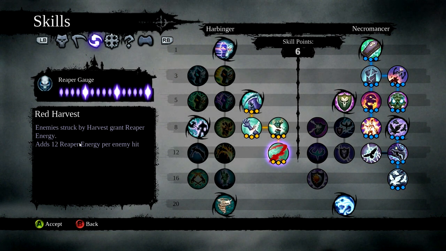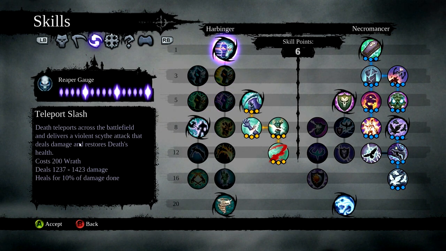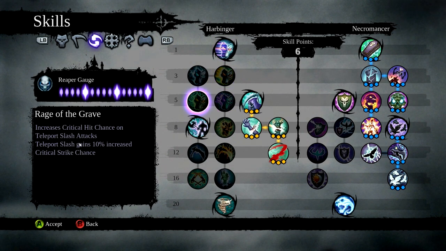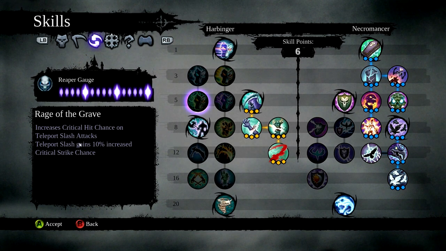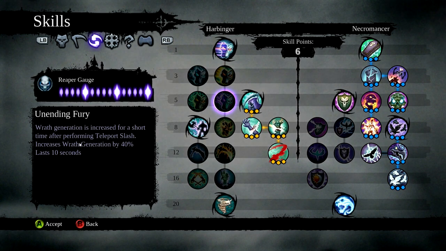There's just no need. Loads of people use Unstoppable and the teleporting slash, but there's no point. It lasts for a short amount of time, it requires a lot of wrath, and you get little as a result. So ghouls combined with slash, combined with health steal, wrath steal, and execution chance is, I feel, the most efficient way to do this game.